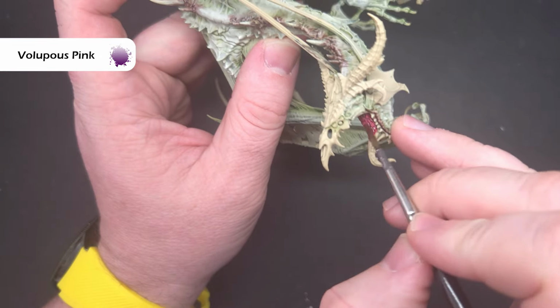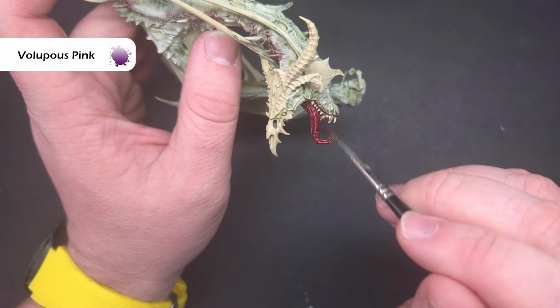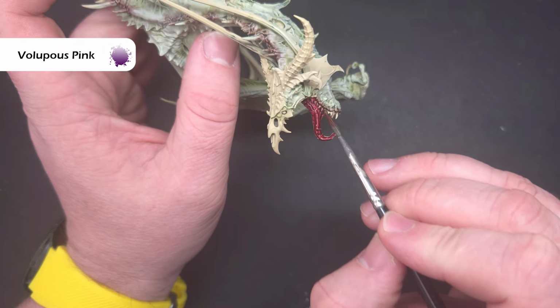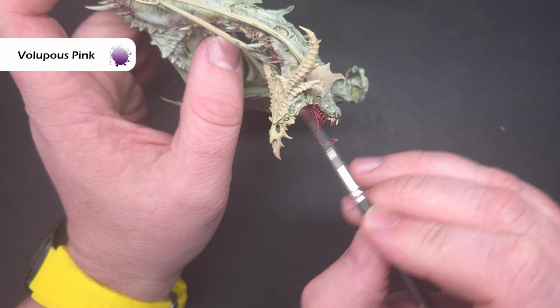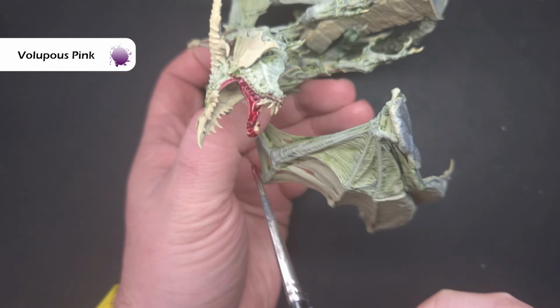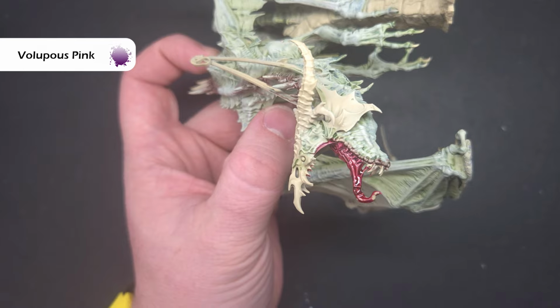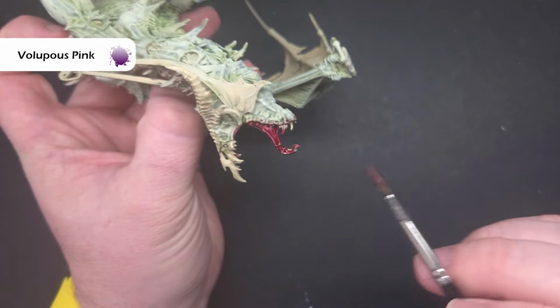Next up, I'm going to take some Volupous Pink contrast paint, and I'm going to use this to paint the inside of Shordemaire's mouth. Now, I'm going to paint the tongue, which is absolutely disgusting, and I'm also going to paint some of those gum areas as well. It's important at this stage to be quite careful, because the Volupous Pink is quite powerful, so we don't really want to spill it on any of the lighter areas.